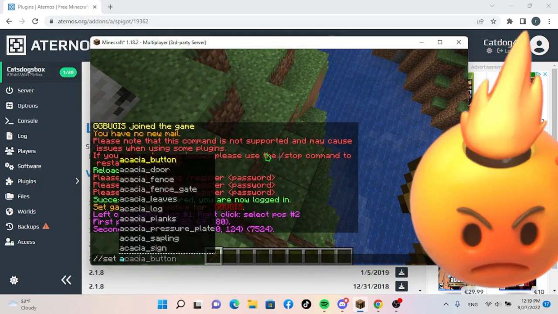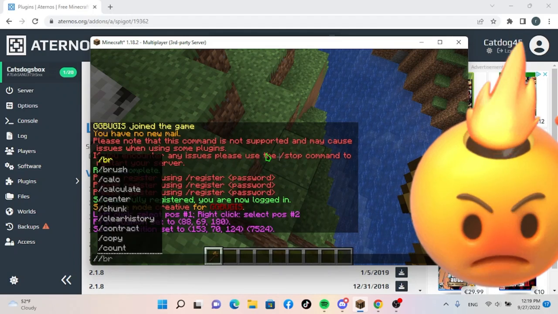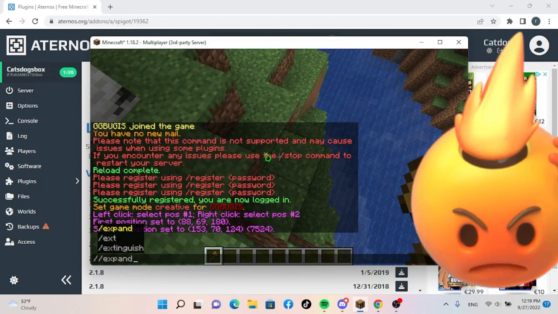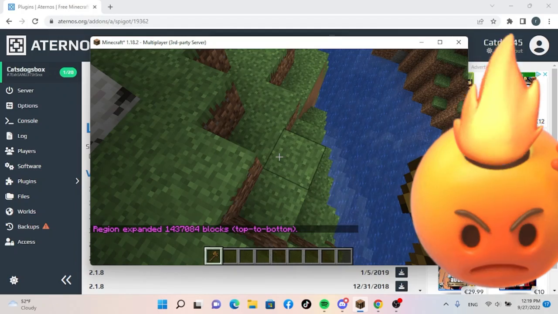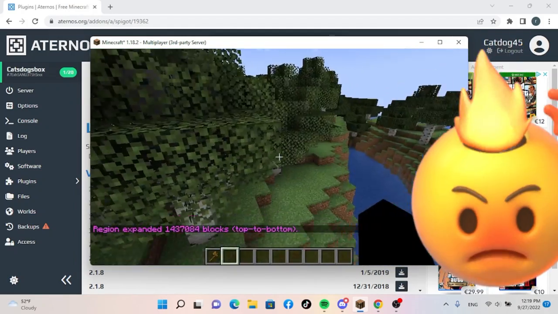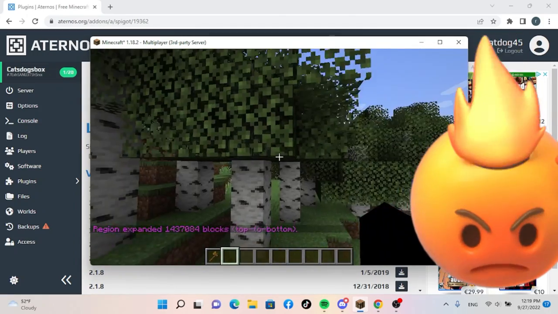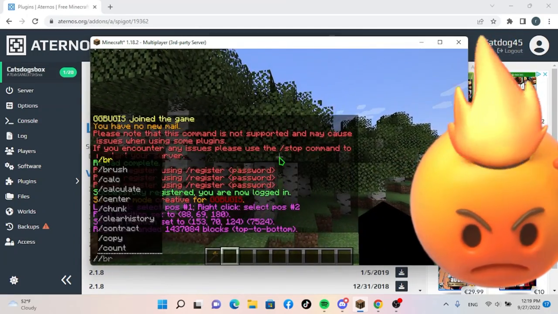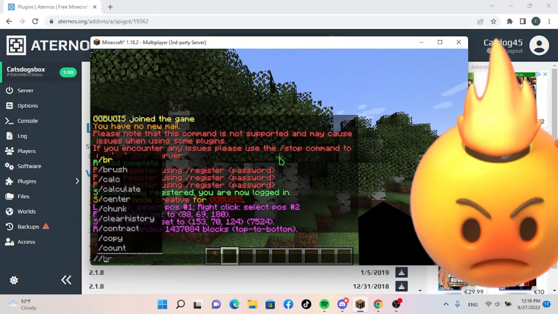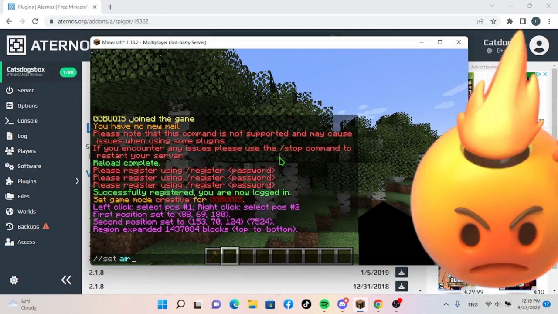Set... forgot. You should do expand, like you don't need that, just mine straight down. Okay, now you need to do set air.